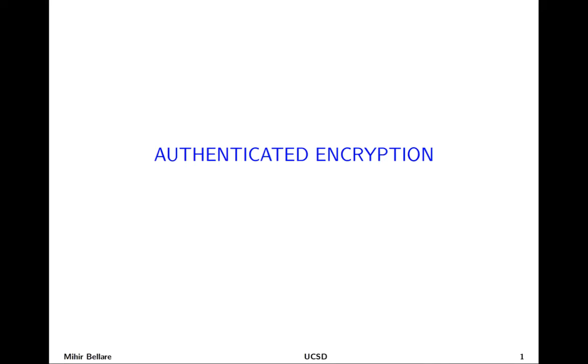Authenticated encryption is the primitive where we put everything together. The intent of this is to be able to provide both confidentiality and integrity for encrypted data simultaneously. And everything we've done so far will be a building block or tool to get this. This is by now the central primitive of symmetric crypto. So pretty much if you have to do symmetric crypto, the advice and practice is you want an authenticated encryption scheme, and this is what you should use.